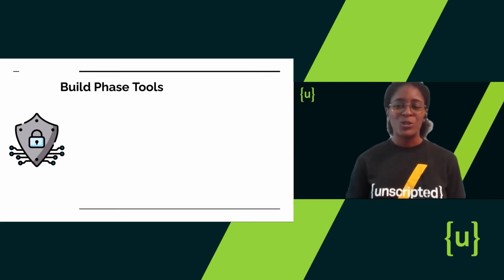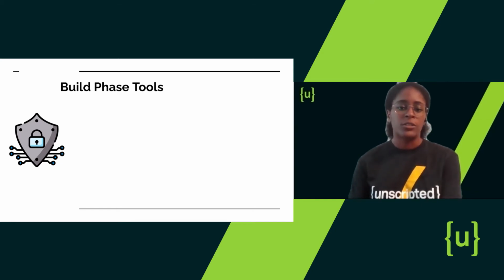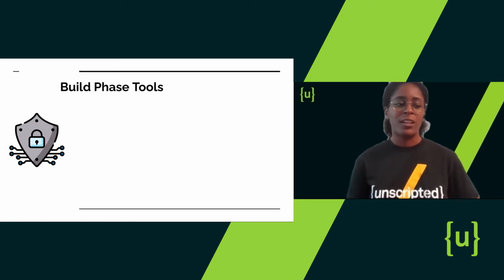It's more important to test as close to the beginning as possible. So you'll see a lot of tools we're about to go over in this build phase. And the reason we put them here is because if there are any security problems, we want to know about those as soon as possible. There's no reason to keep pushing the code through the rest of the pipeline when we already know there's a problem. We just need to tell the developer or the security team or whoever's responsible that, hey, there's this thing in here that's going to let our user sessions get hijacked. Can we fix that? So the first place we'll start is in the build phase.